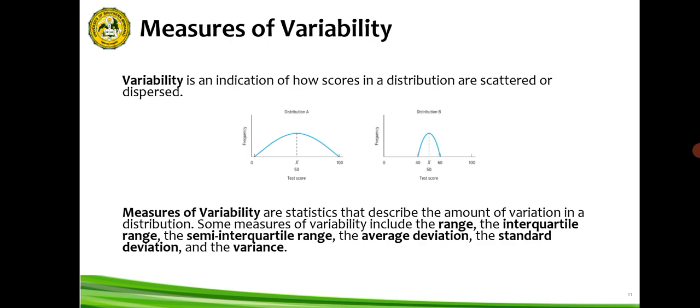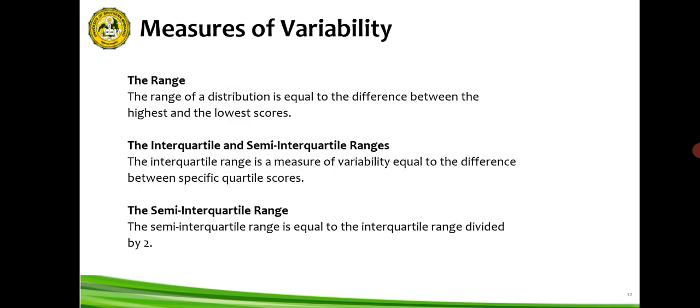Finally, we have the measures of variability. Now, simply said, variability is how the scores are spread in a distribution. For measuring the variability, we can use the range, which is scattering the actual scores on an axis. We can also use the interquartile range, which is dividing the range of scores into two halves, the upper half and the lower half. For the semi-interquartile range, we spread the scores by dividing the interquartile range into two.